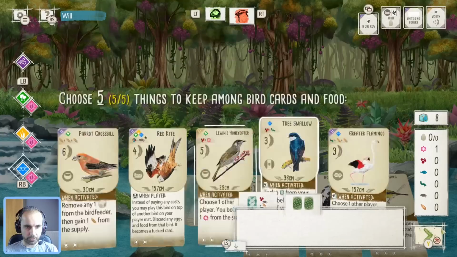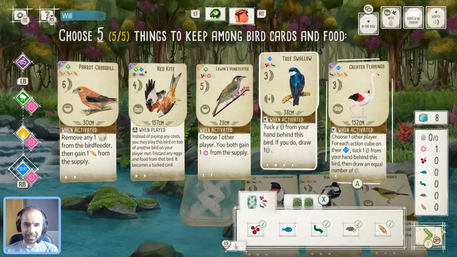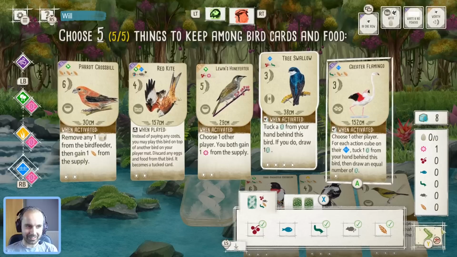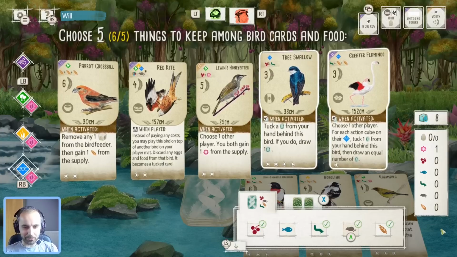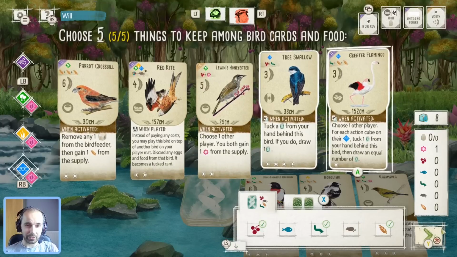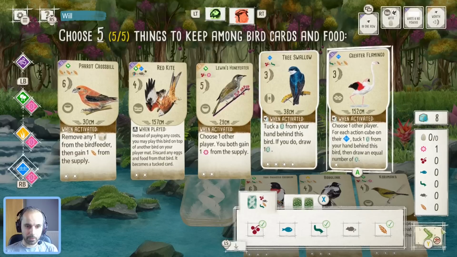That's for sure. So, yeah, I think this is probably the sensible play. I just know with this Flamingo, if I don't keep it and my opponent plays wetland birds, I'm going to regret it. I could keep it as just an option. Costs me 1 food. Maybe that's worth it. And maybe, if my opponent plays a wetland bird turn 1, I suppose I could just instantly react, play the Flamingo, and then I know I am going to be getting those extra tucks.